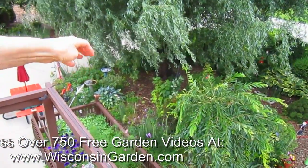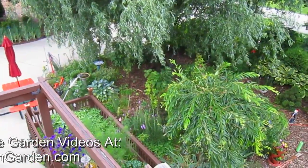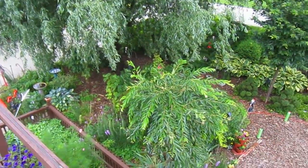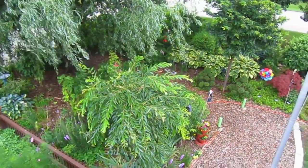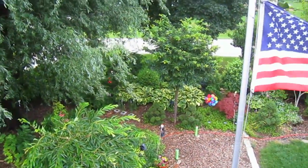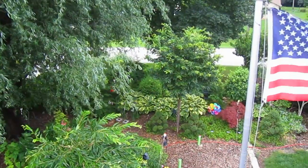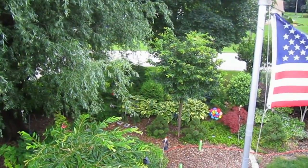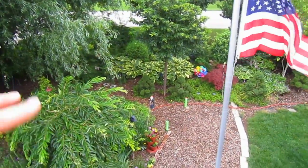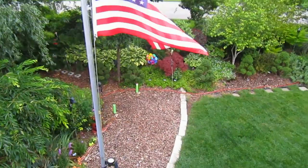There's a giant hardy hibiscus there that does its best even though it's in the shade. You can see the roses behind, a lot of liatris, your pastas. That's a flowering cherry, but it's not weeping. And then that little fluff of red down there next to the whirligig is our Japanese maple — a fern leaf Japanese maple that is doing extremely well.